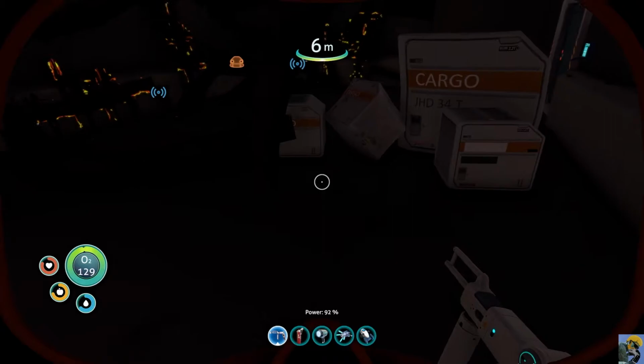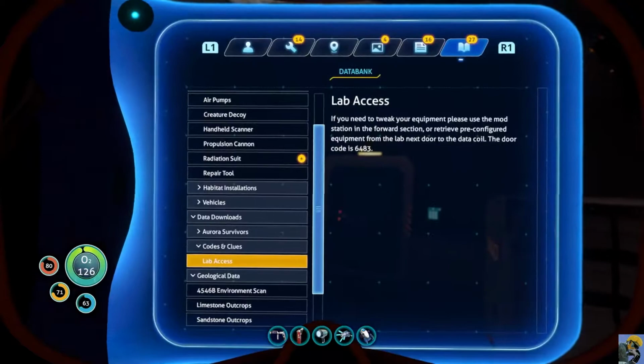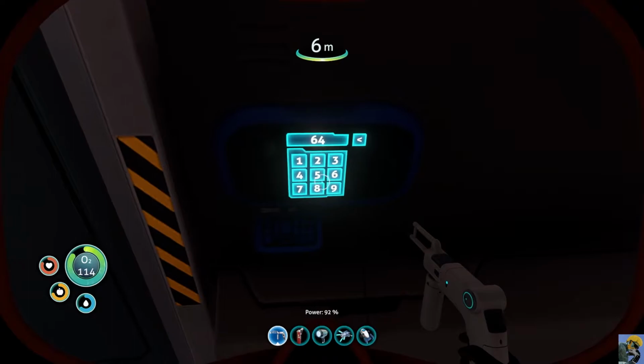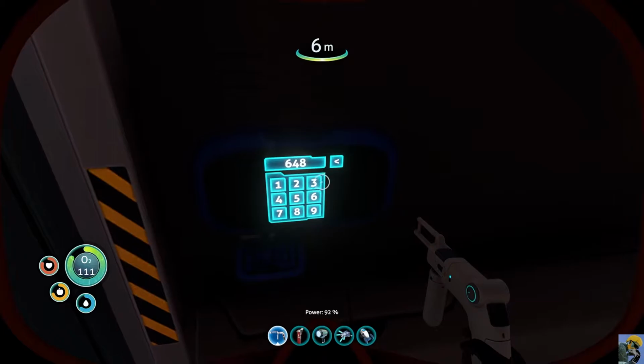Let me look at that again. Was it 6483? Yeah. All right, let's do this. Six. Oh, I got the first number right just by guessing. Ingenious. All right. 4, 8, 3. We're in.